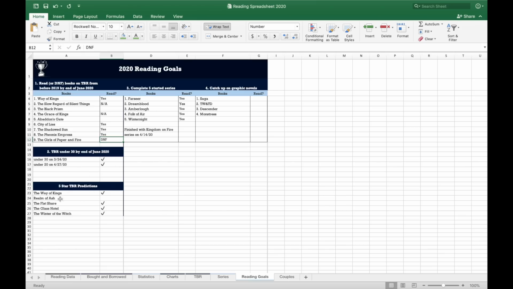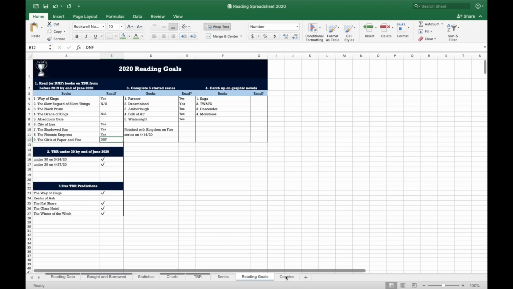And 5-star TBR predictions so that I can keep track of all of my 5-star TBR predictions, because I found that I would make those videos and then not keep track anywhere of the books that I actually wanted to read, and then I would lose track of it. So yeah, as you can see, there's some spoilers of this. I am going to be doing a mid-year goals check-in, so you guys can kind of see ahead of time if you're watching this. But yeah, that way I can kind of see where I am with that.